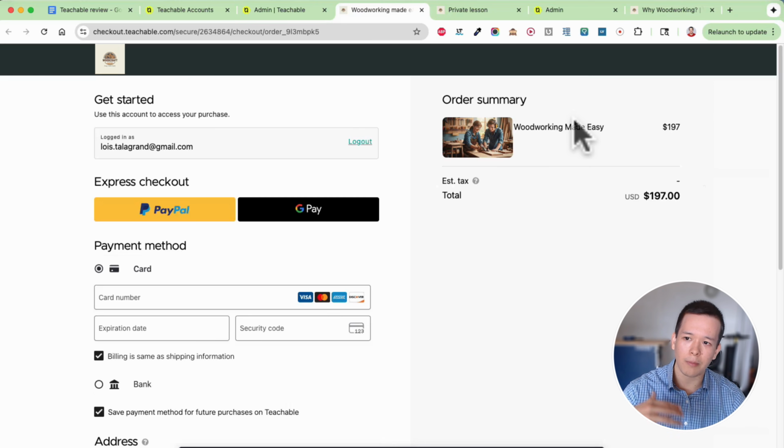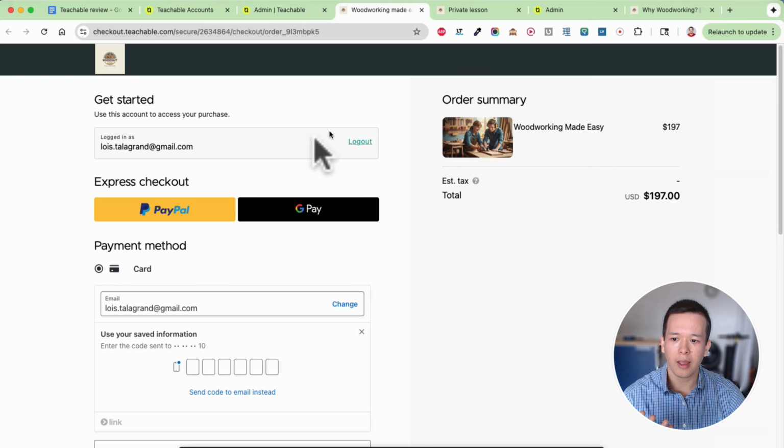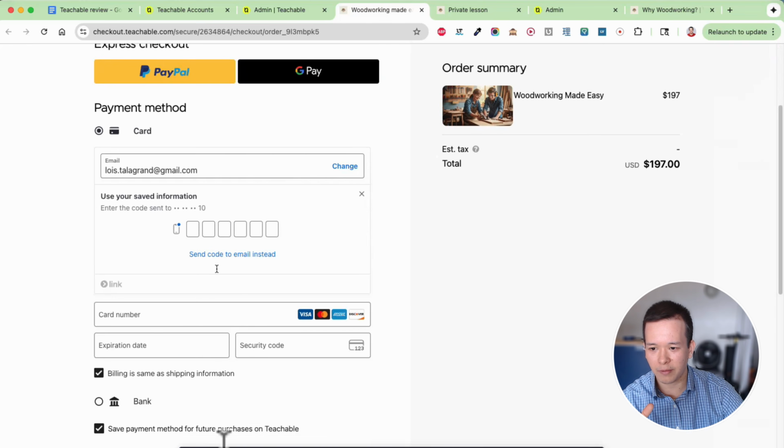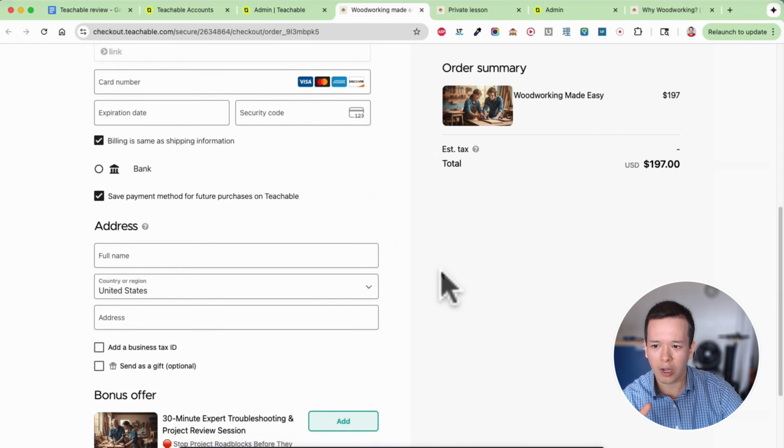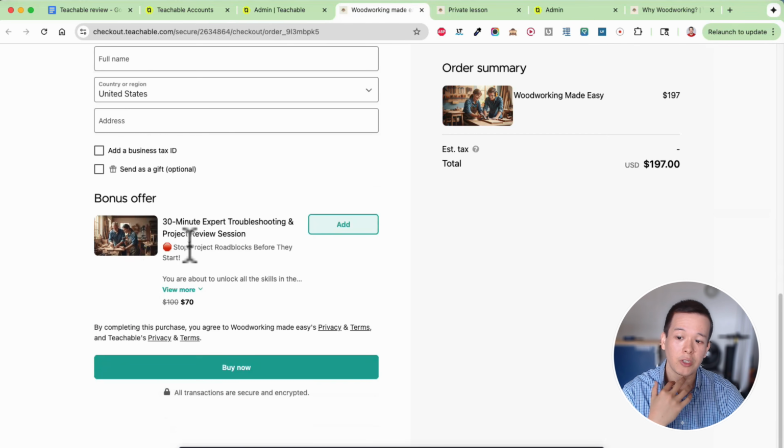So let's assume I'm a student. I've put this course in my cart, and they're going to pay. Here I have PayPal, and they're going to fill in their card number and so on. But also there's going to be a bonus offer here, which is the 1 hour coaching thing. They have the option to add it to the cart really easily by clicking here.